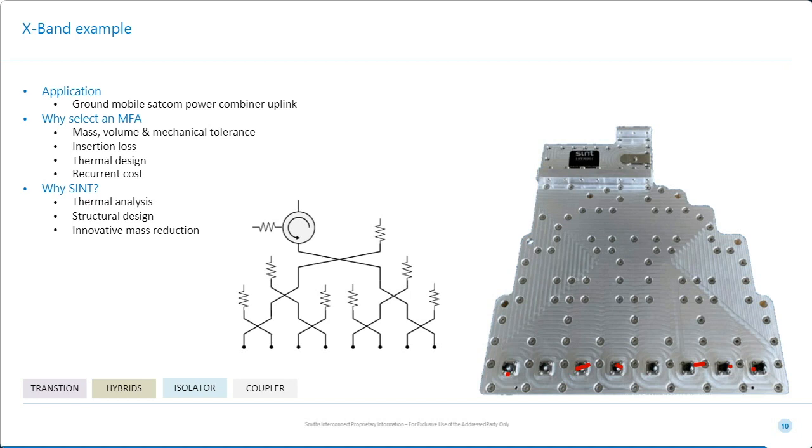So it's an excellent example of understanding where the customer sees value. In this case, obviously, there's electrical specification, but they saw value in the mechanical structure. This device is used in a tracked vehicle uplinked to a satellite, and there's not a lot of space, so making it nice and compact not only drove advantages for the customer system, but also for the electrical performance, because, as Tony said on the previous slide, every time you add an interconnect, you add a fraction of a dB.